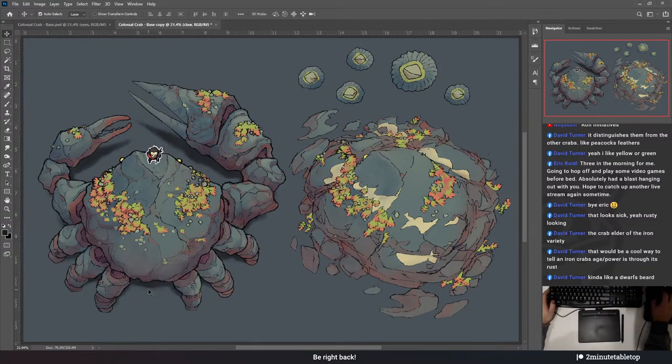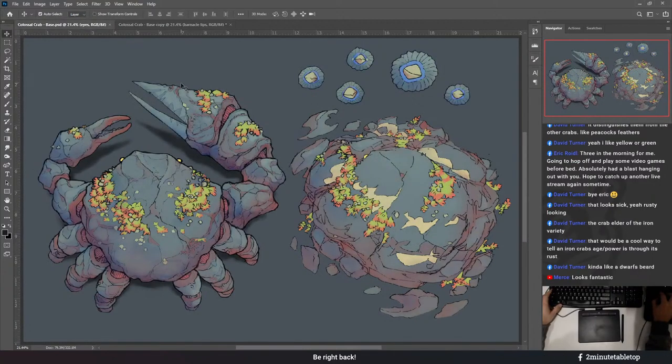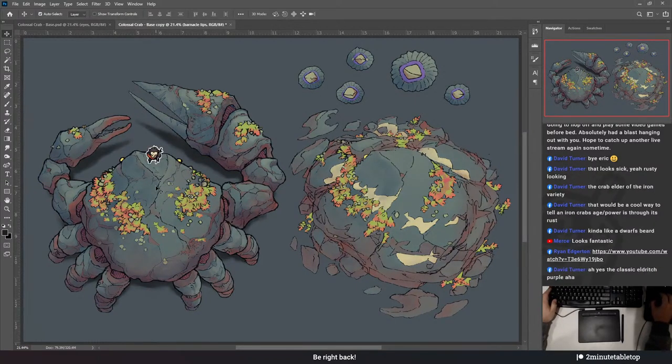So here's our original crab after we've put some time and effort into his colors. Nice. Maybe our psychic barnacles should be a classic psychic color. Maybe that's a little bit too on the nose that they're going to do something nefarious to the players. It'll do for now. Did I make any major changes between these that I want to undo? No, I think we'll overwrite our old crab with the new crab, and we'll move forward with this one.